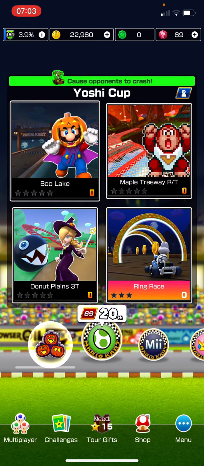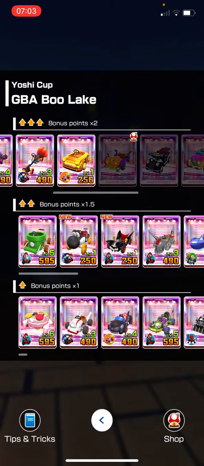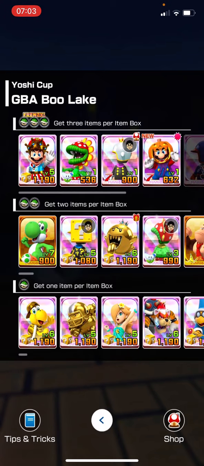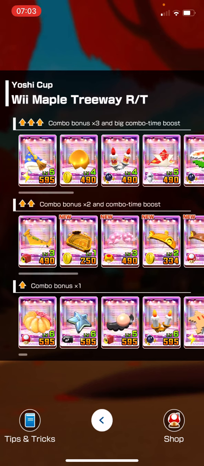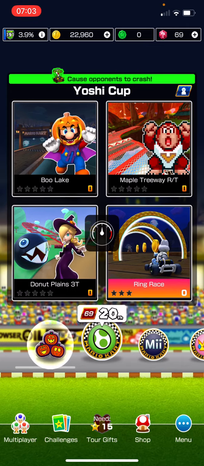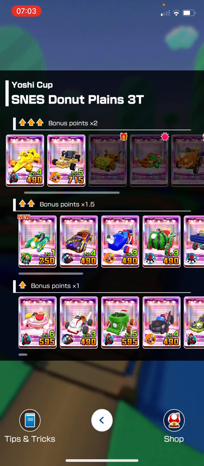Right, so this is week one. So we have Boo Lake, which I know I have Halloween Mario. King Mario got this! Oh my god, let's go! Okay, I have a few cards, and yes, wonderful wings! Now, Maple Treeway RT is already a good track, so I've got Gold Egg Yoshi, Black Cat Cruiser, and the Dream Glider. And Donut Plains 3T I've already seen. I got Charging Shot Gold, Yellow Wave Pipe Frame, and Mario's Moustache.